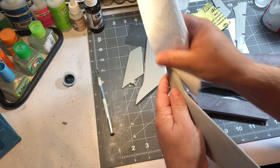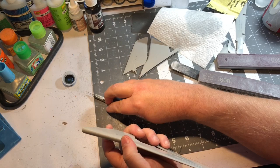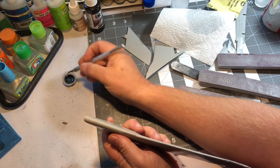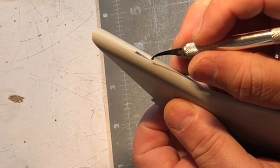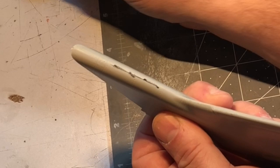Now I'm going to take my glue looper — I've got a couple of different sizes. I've got a really small one for the edges of the wings, and then my bigger one which allows me to put more CA glue in. I'm just going to come along here and start filling that in just like so. You want to avoid getting it everywhere else but the seam, because you don't want to have to sand it down. You basically want to sand the least amount as possible to get a good join.